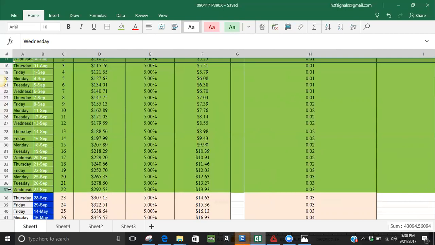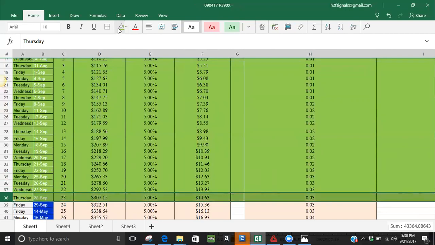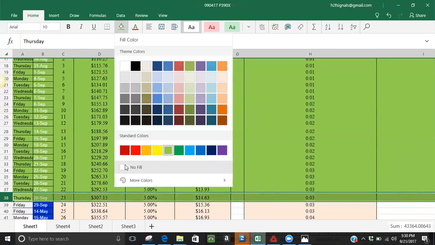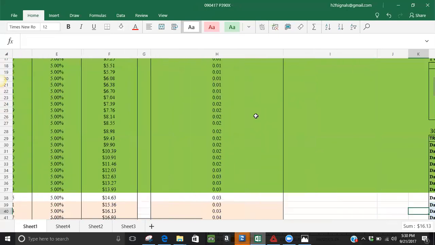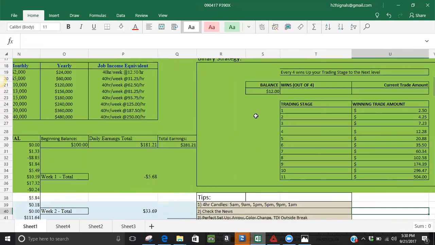And like I said, you just highlight it as you hit that next landmark. So when this person hits around the 307 mark, we'll just come here, boom, and highlight it green. Okay? I know it had the date, so you may have a tendency to want to do it by the date, but if you don't hit that goal for that date, you don't want to highlight it green. You want to highlight it green as you hit that goal, so you can actually see where you are from a big picture. Okay, so that's pretty much how you use the P390 Forex system.